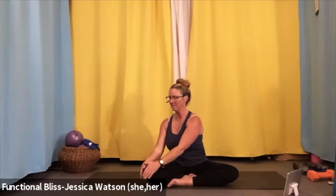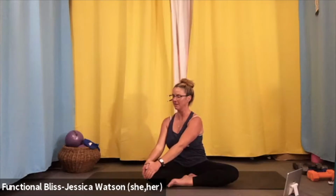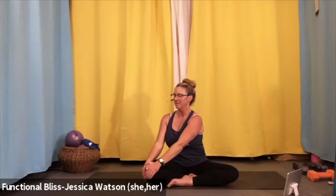We're going to bring both palms to the heart center and then start to rub your palms together. Bring a little bit of warmth, a little fire into your palms. And then once your palms feel nice and warm, we're going to cup them gently around the left knee. So you're just going to rotate slightly, find your left knee, cup your hands around your knee, take a nice big inhale. Nice slow exhale.